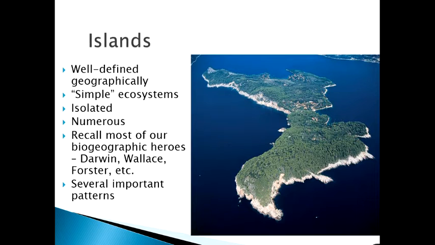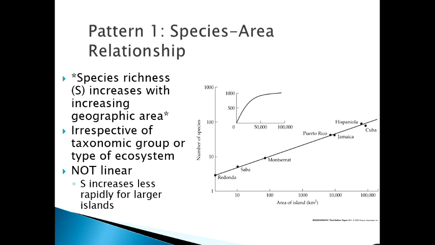Just by their nature, they are well defined geographically. They contain very simple, easily digestible ecosystems for us to understand, and they have a long history of being studied in our discipline. So there are three general patterns that we can talk about for islands. You need to know these big three.